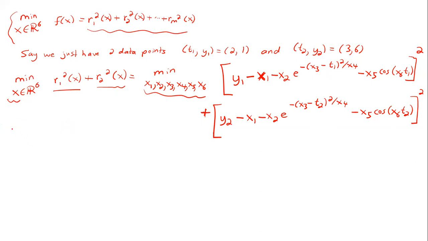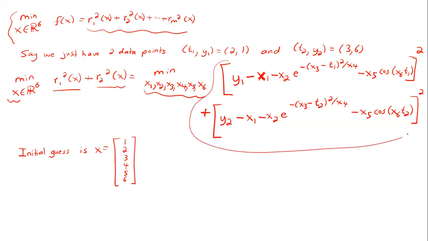So as we said before, when we have an optimization algorithm, we need to start with an initial guess. So our initial guess here of the values of the decision variables is x is equal to 1, 2, 3, 4, 5, 6. Let's just say I guess this. And when this is what our decision variables are, we can calculate the value of our objective function. So that's this. This is our objective function f of x.